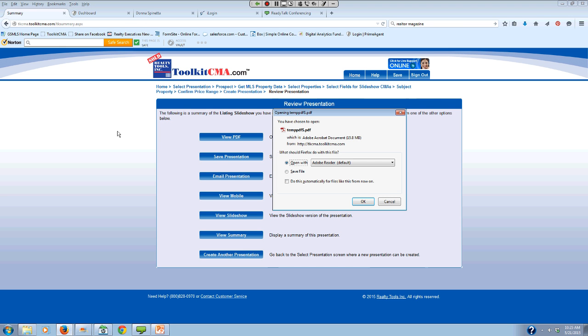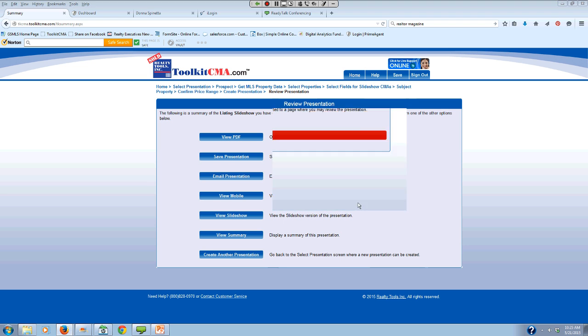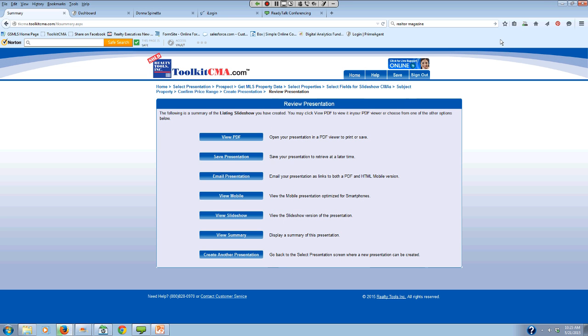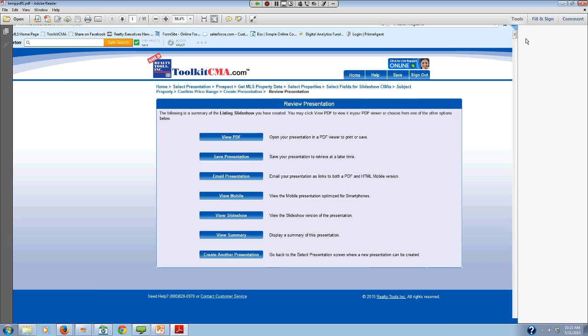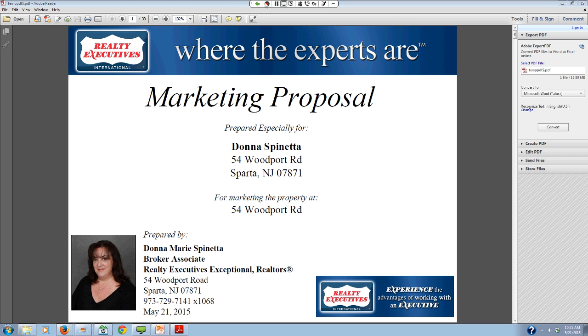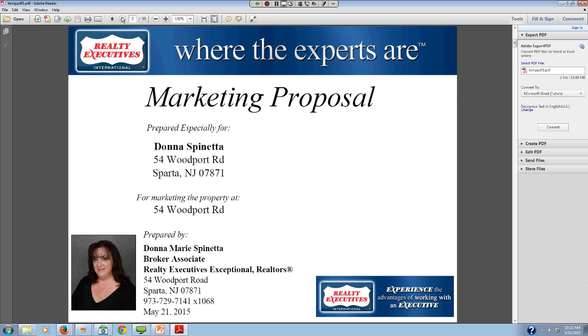And that was actually pretty quick, so I'm going to click on Open so that we can see what this looks like. Again, really quickly, custom pages, your branding on here. So there you go. Now you're looking at a PDF of that very same slideshow right out of the system. And I'm going to click down so you can see what that looks like.